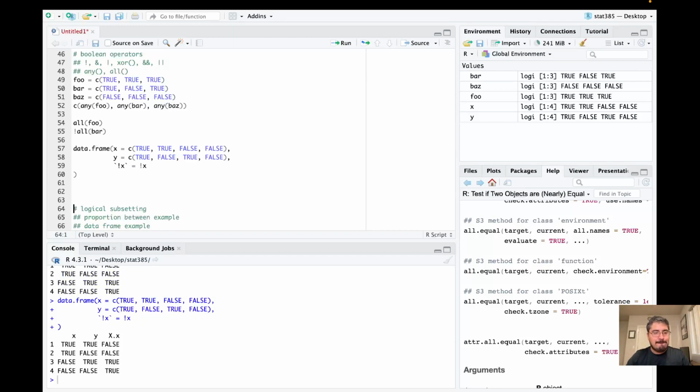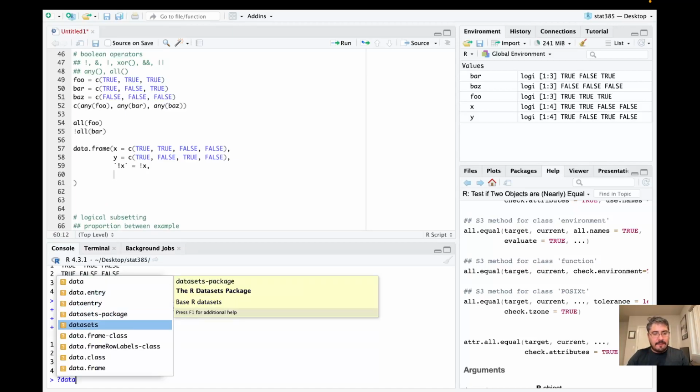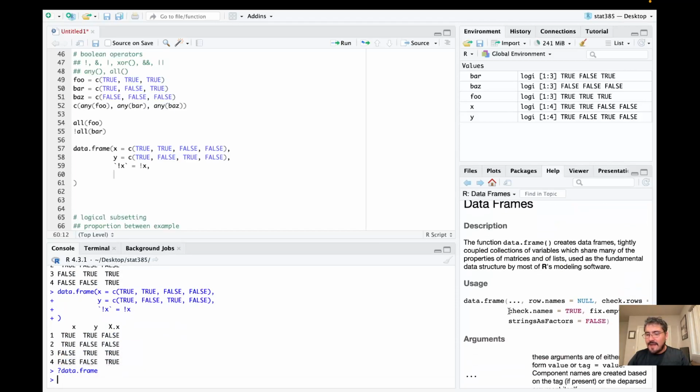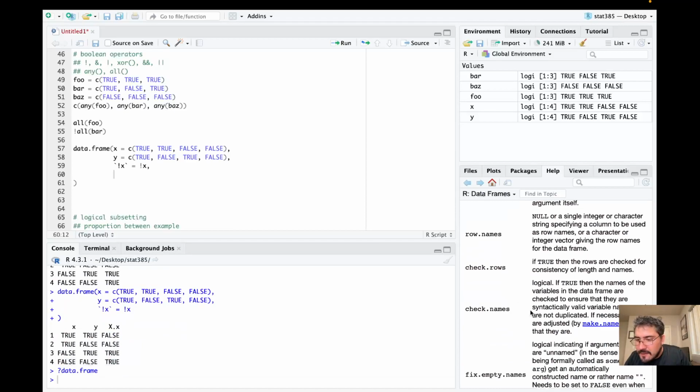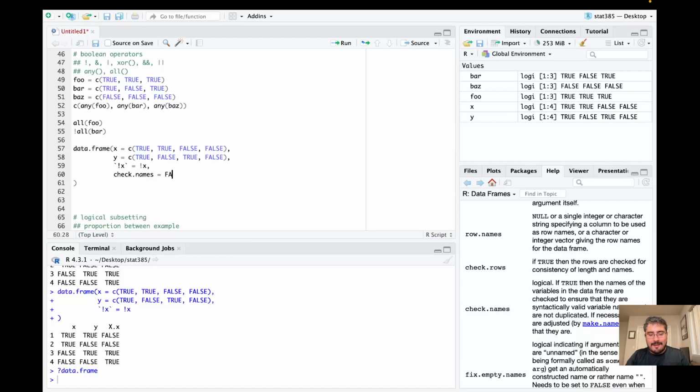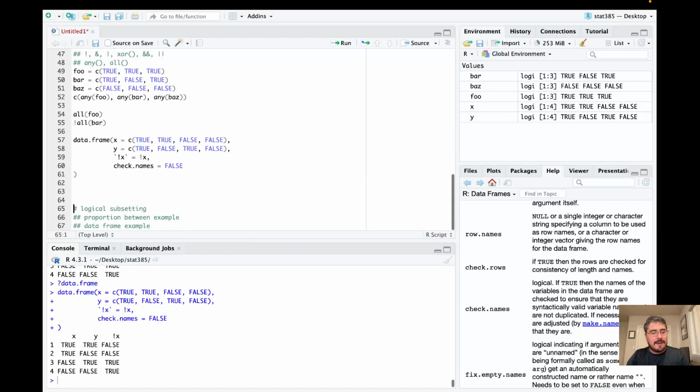So this complains. Aha, check dot names. Syntactically valid variable names. Okay, so this is probably not the best practice with the R programming language, but it allows us to give the name so that we can display what the operator does. Okay, great.